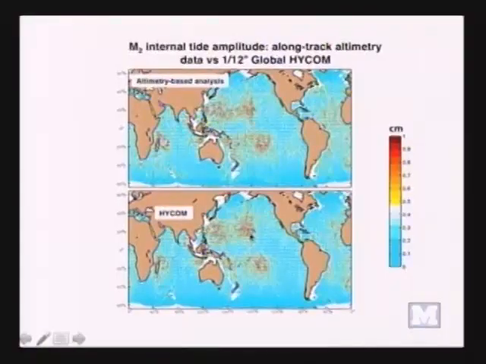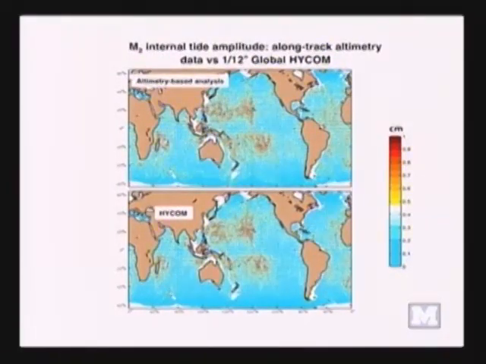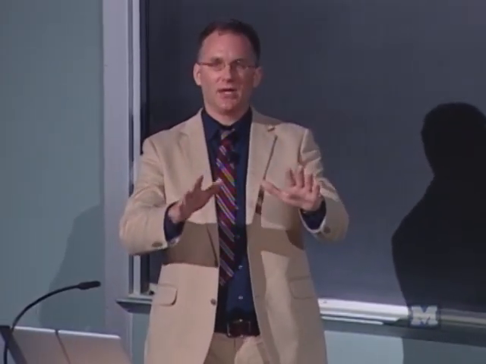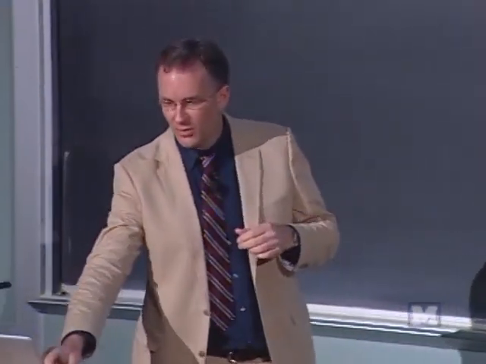And if you look in the model, this is what you see. And you can see in general these patterns are pretty similar. So NASA is planning a new generation satellite altimeter where they're going to measure sea surface height with a different technique called interferometry. And they're going to measure the sea surface height at much higher resolution than we can do at present. And what that means is that the tides, which are always a source of interest yet noise at the same time, are going to be important at the small scales.